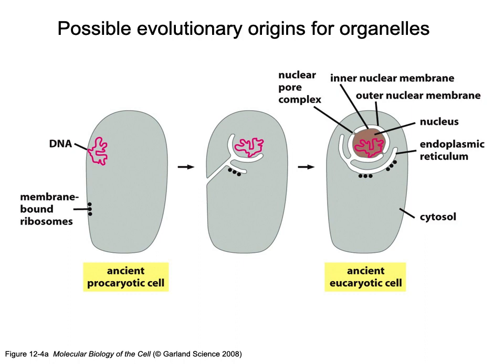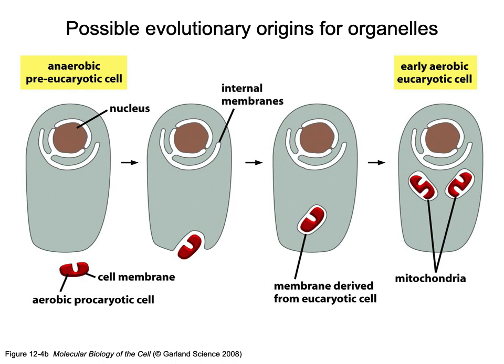Okay, so at that point, we have this pre-eukaryotic cell, which is then in close proximity to this prokaryotic cell that's able to undergo aerobic respiration, which is able to produce energy. That cell then gets engulfed into this pre-eukaryotic cell, and because a bacteria is able to reproduce on its own, now that it's internalized, it's actually able to replicate, and this is what ends up becoming the mitochondria.